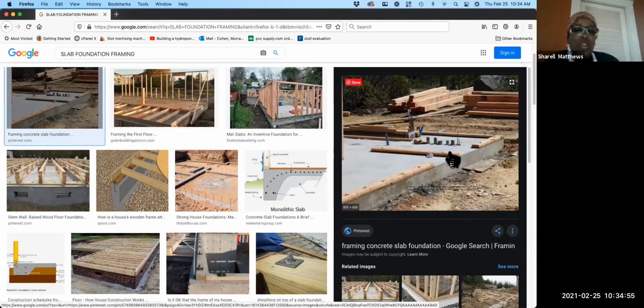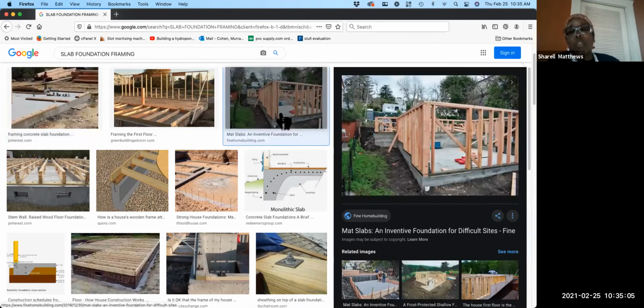It's faster to do a slab, but you just have to decide what you want and the purpose of why you want it. Overall, long term, I would much rather have a raised foundation, because if you have any plumbing issues, or you want to do electrical, you can just crawl up under the house and do what you need to do and fix it and get out. But on the slab, you have to really think about your whole process and how you're going to go about repairing something if it goes bad on you.